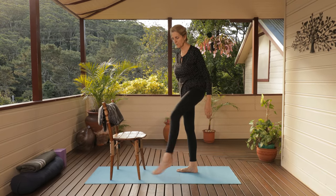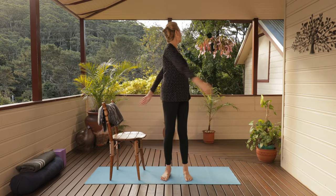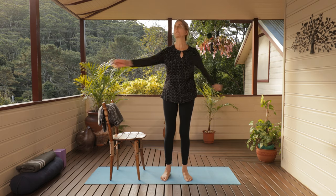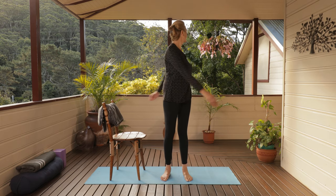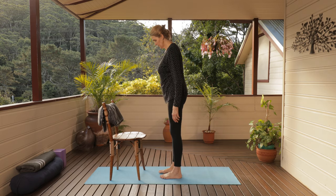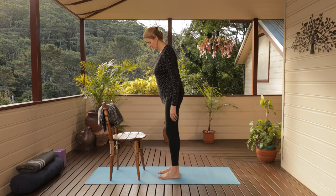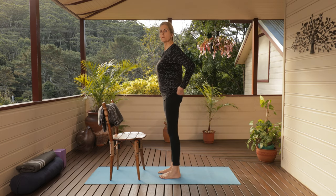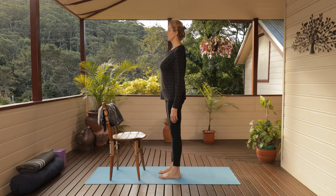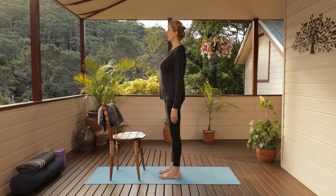Give both legs a bit of a kick, flick, shake. And then ground both legs. Let the arms flail. Just release any tension. And then let's come back to that perfect postural alignment so we can bring our left leg up to the chair seat. And remember, one leg might have a lot more stretch or less stretch in it than the other, so you may have to adjust your surface.